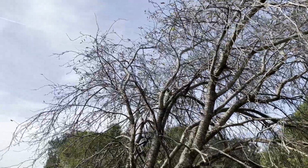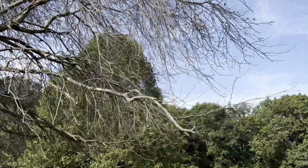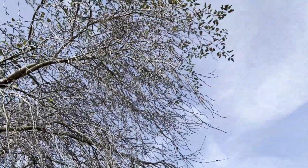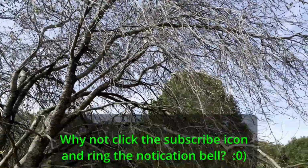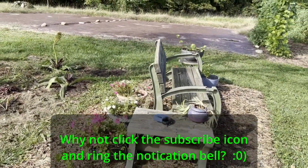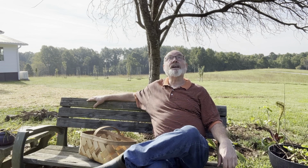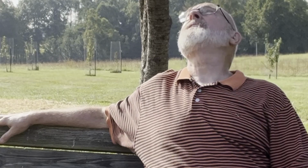Yes, to look at this Lodi tree, you would think we were in deep fall. There's very, very few leaves, just a few right in the very top. It definitely doesn't cast a shadow to cover up my garden bench. I'll have to say I truly enjoy sitting on this bench. I don't have any shade because most of the leaves have fallen off of the apple tree.